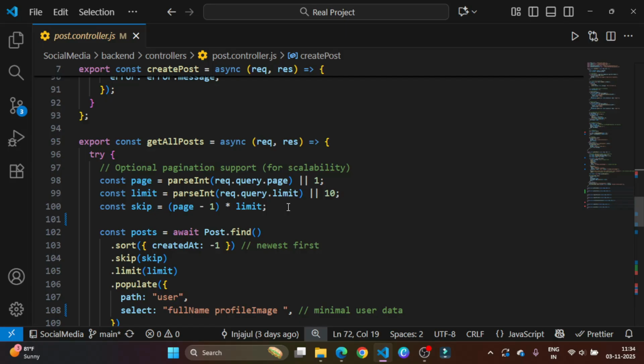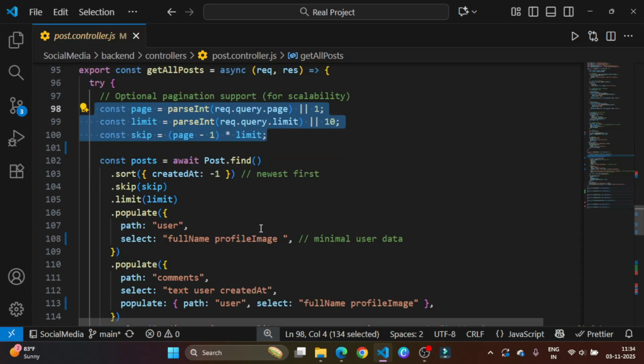If you wanna use it, keep this block of code. If you don't need pagination, you can remove it. It won't affect the rest of the logic. So next, it really depends on how your front end sends the data. If it includes page number or limits, this code will handle it perfectly.